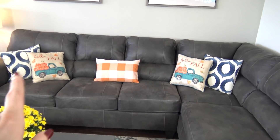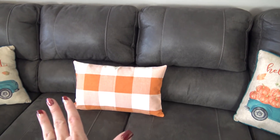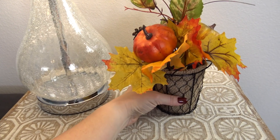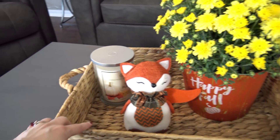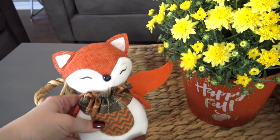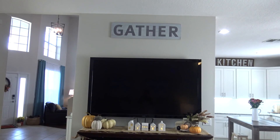In the family room I replaced a few pillows with fall-themed ones. The blue truck pillow came from Dollar General — a really good deal — and the other is a pillowcase cover from Amazon, a great inexpensive way to change things up. On the side table I added a cute foam flower arrangement from Dollar General, with a matching one on the other side. On the coffee table tray I have a little white pumpkin candle that I leave unlit because it looks so pretty, a cute little fox from Dollar General, and one of my potted plants from Walmart — a real plant, so hopefully I won't kill it.